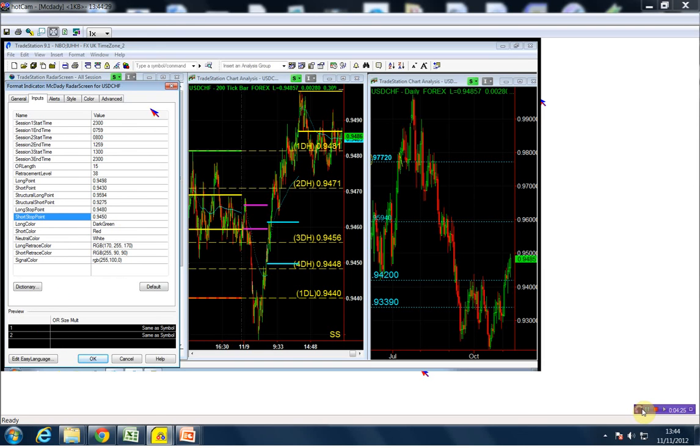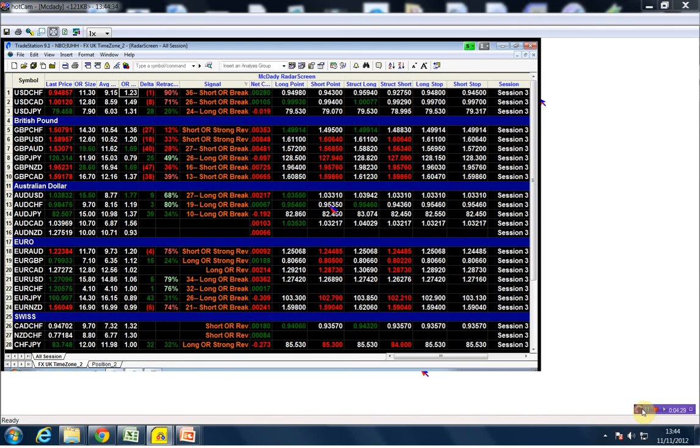Okay, so for the dollar Swiss, I'm going to buy it above 94.98. If I do, I have a structural long point at 95.94, and my stop is going to be the 94.80, which is my structural point. On the short side, I'm going to go short below 94.30, and if I do, I have a structural short point at 92.75, and my stop is going to be the 94.50. So I'm risking about 20 pips on that trade. Okay, that is the dollar Swiss.